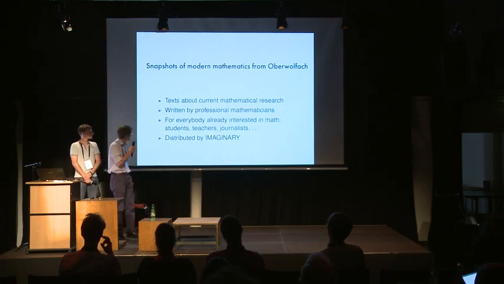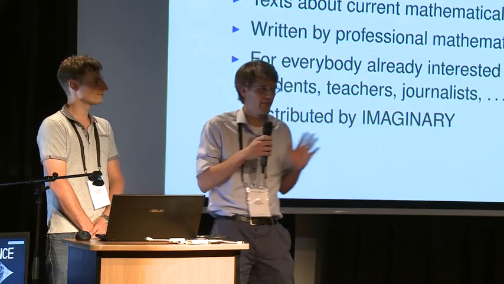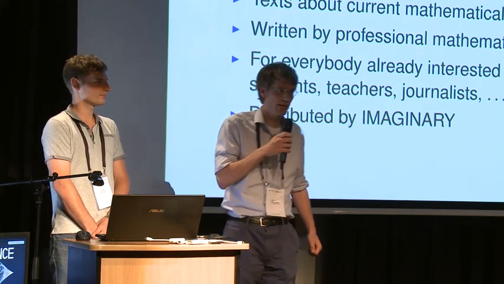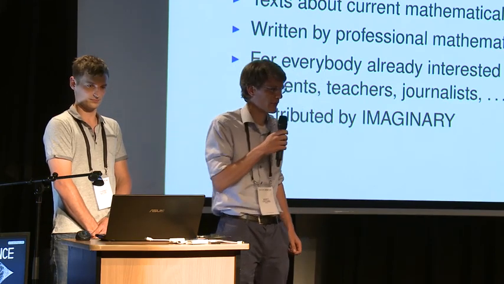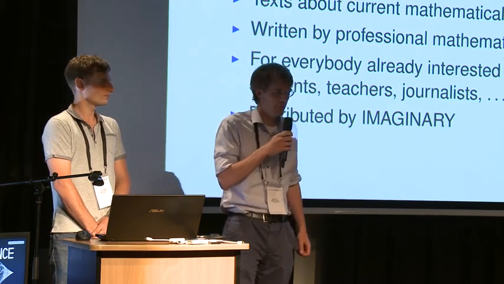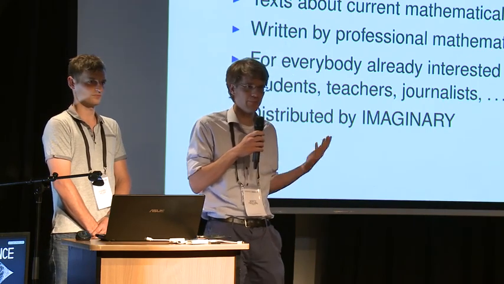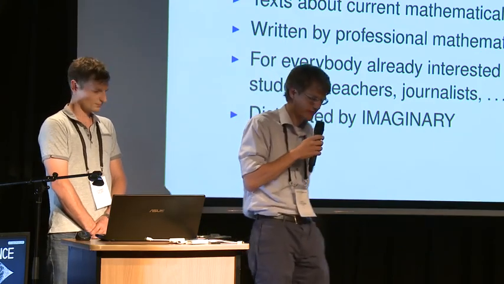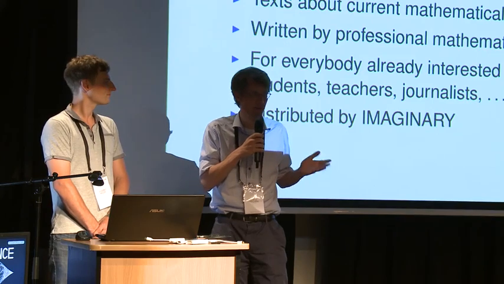And the special thing about these texts is that they are not made for specialists, but for a wider audience. So our target audience are high school students, college students, math teachers, math journalists, especially people who are already interested in math and perhaps even have some math education already. So we are not trying to convince people that are not interested in math, but we speak to the people that are already hooked somehow.